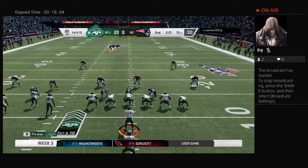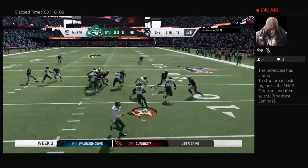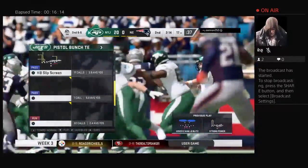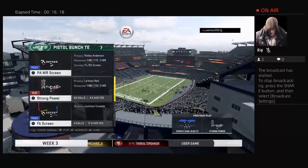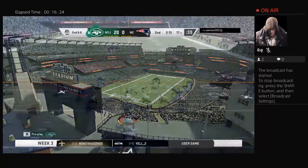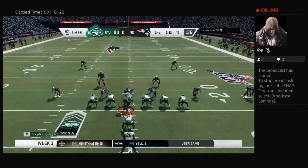Darnold going to lead the Jets up now, 1st and 10 at their own 13. They'll start the drive with a carry by Bell. And he takes this across the 15 to the 17. It's a pickup of 4, and it'll bring up 2nd down. Now the Patriots going to use one of their timeouts. They'll have 2 remaining as we step aside here in this 2nd quarter. The run got 4. Now they deal with a 2nd and 6.